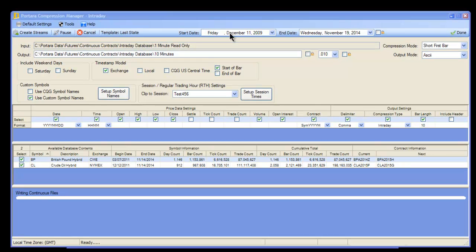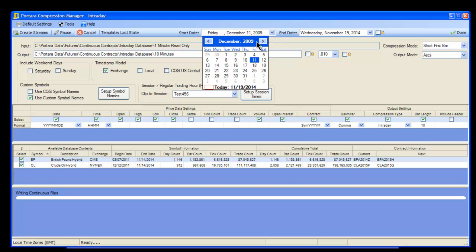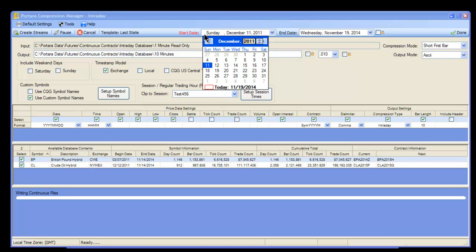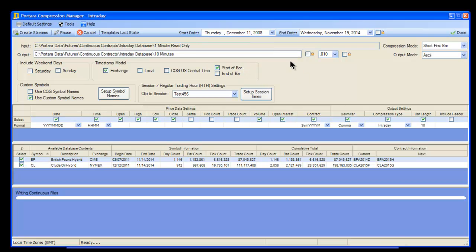Okay, another important feature is the start date here. You might notice on occasion that this might be red, and let me just make that red by going forward. You'll notice now it's gone red. What this means is that the period that you've selected to run from and to is too short to cover the data that's here in the middle grid. So what happens here is this looks for the earliest date in this grid and will turn black when it finds a date that's appropriate for the whole of the data pull at that time. Okay, so if we set it anywhere in there will do, and now we know we're guaranteed that all the data in there is now going to be the period's going to be wide enough to bring that in.